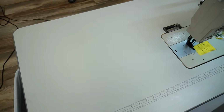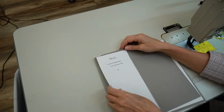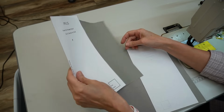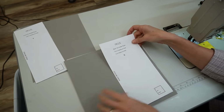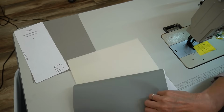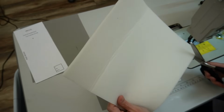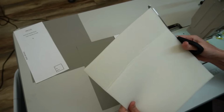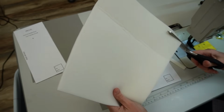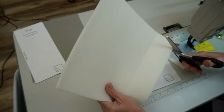Okay? So we're going to set that aside, and we're going to work with our concealed carry pocket. So you've got 2 pieces. You've got this front piece and you have the back piece. The back piece has a piece of foam as well. And the first thing we need to do is cut a 1/2 inch off the foam in all directions. So I'm just going to kind of estimate that.